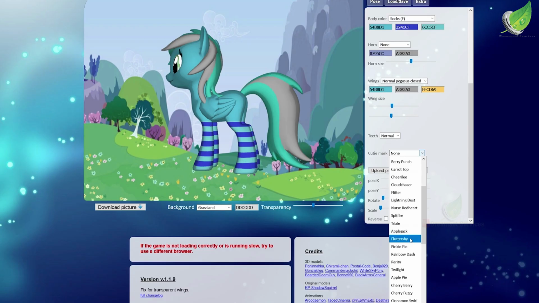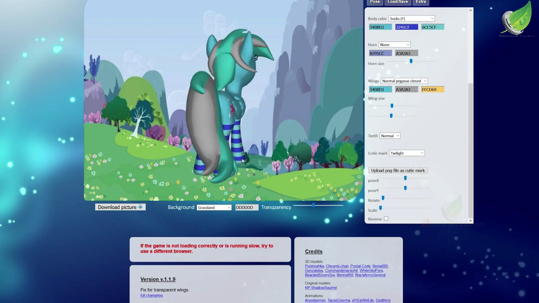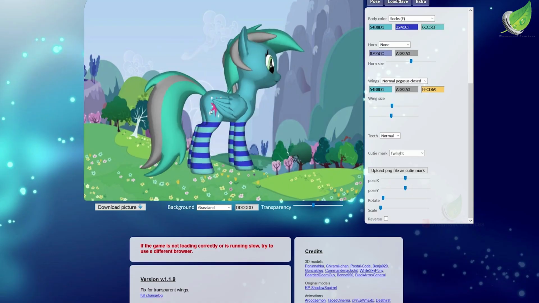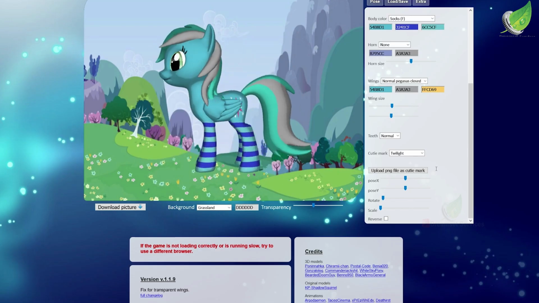So let's assume that we do want one. I'm gonna put Twilight's on there, so there you can see the Twilight cutie mark is there on the flank.